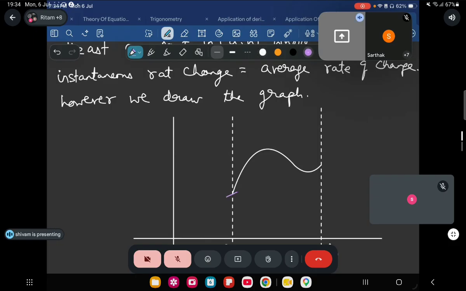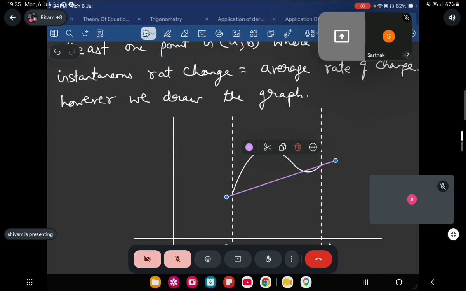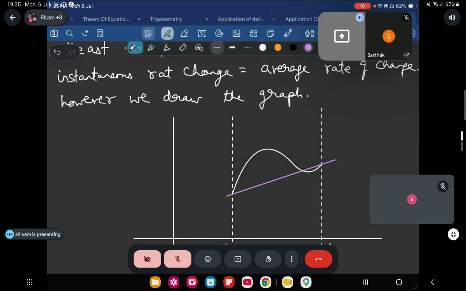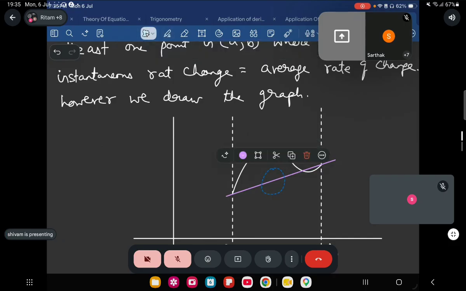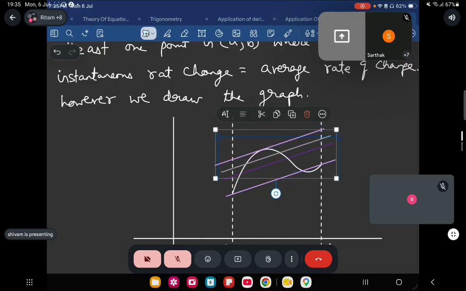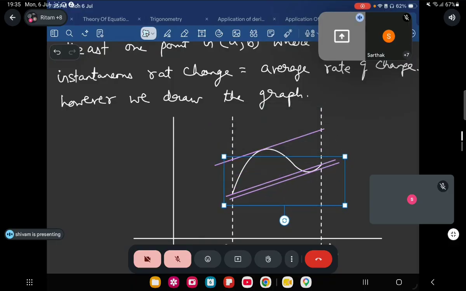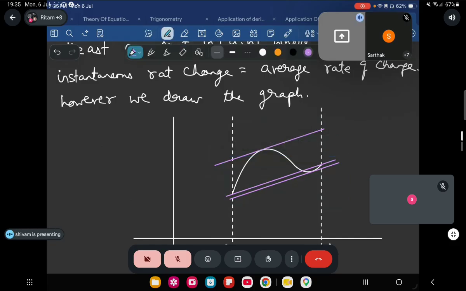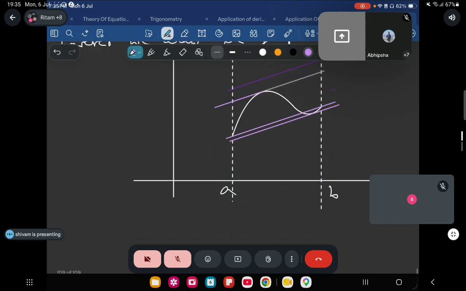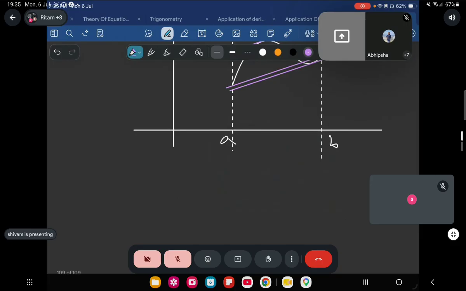See, this is the slope of the chord. This is the chord actually. Tell me, will you get any point such that these two lines are parallel? Will you be able to get? Yes, see, I'm going to get a point. Are the people getting it, yes or no? Tell me. Yes, sir.